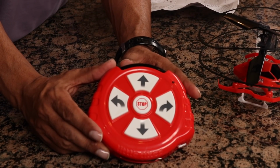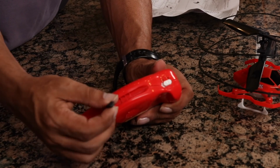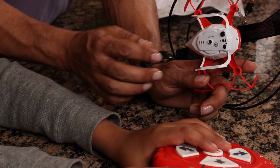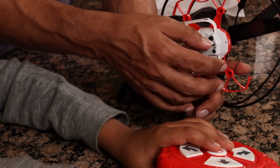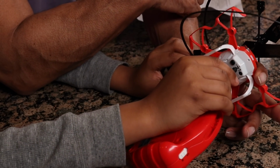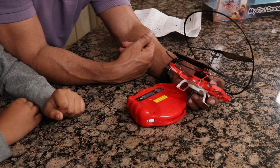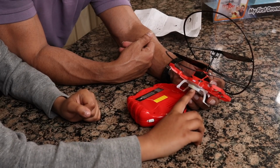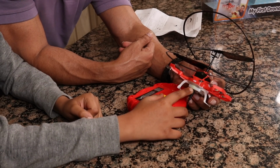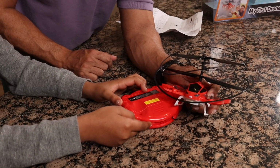So to charge the drone, you take out the charging cable from the bottom of the remote, turn the drone off, and insert the cable into the charging station under the drone. You then turn on the remote. And the lights under the headlight will light up green. It will turn off when it's fully charged. After it's charged, you unplug the cable and put it back inside the remote.